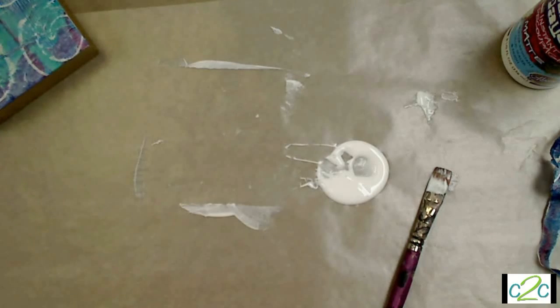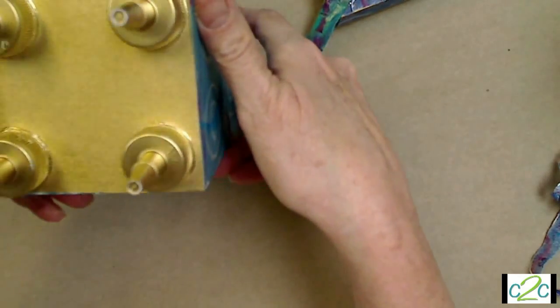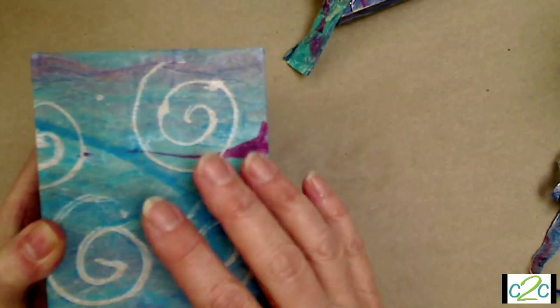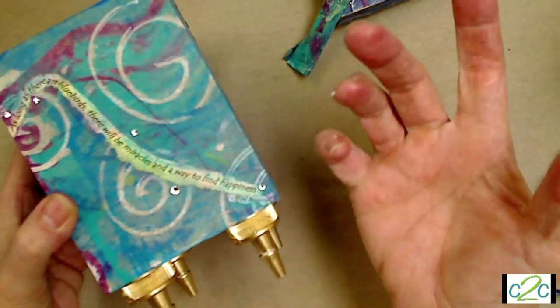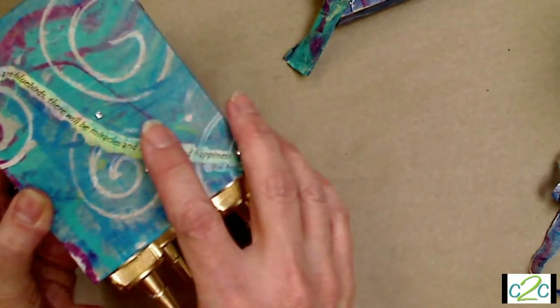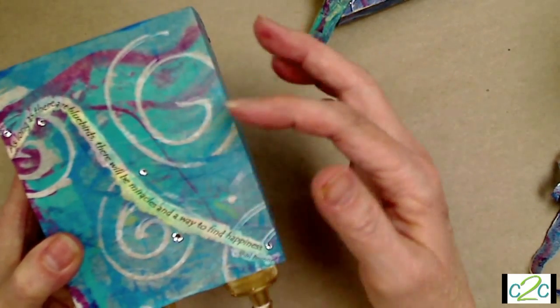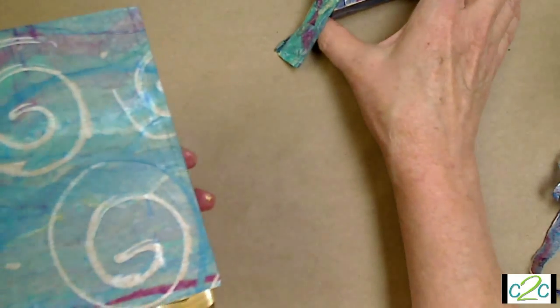Now let's take a look at the finished one and bring it up here closer. Here's the box. The paper's all around the sides. I left this one for you to see just the paper, but I love to layer more and more things on it. So I even did a little saying, as long as there are bluebirds, there will be miracles and a way to find happiness. So I just did some extra things on it, and I would love to add more and more to it to make it more mixed media. I wanted to show you what it looked like with just the paper on it.